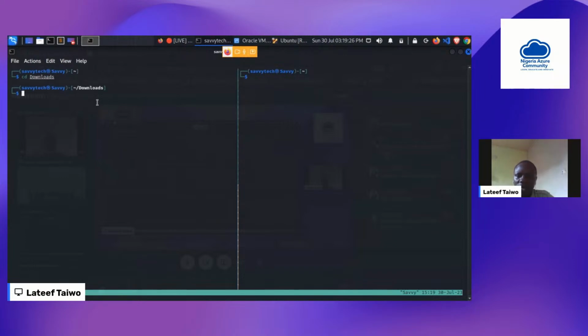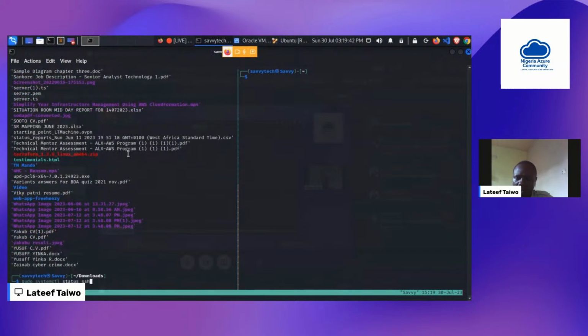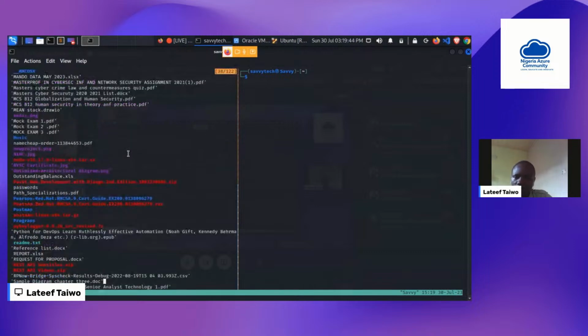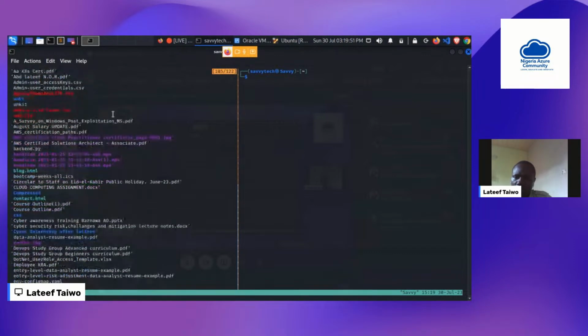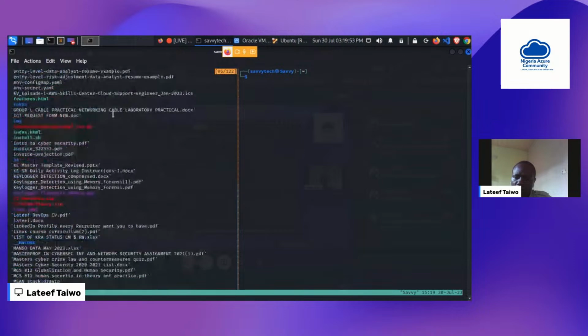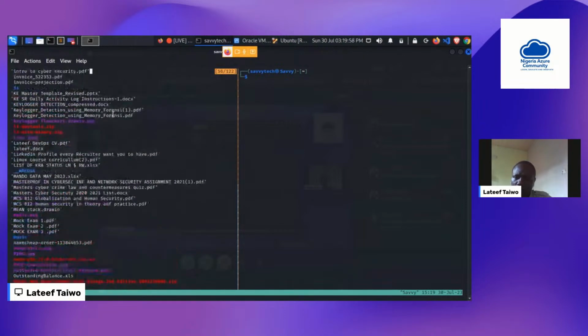So let me try to navigate to my downloads folder. I think I have some deb packages that I can install from my downloads folder. It's not there. Okay, I think I uninstalled it.